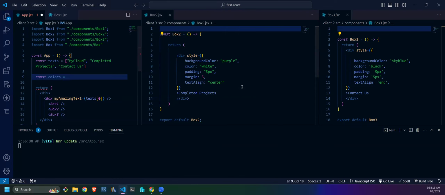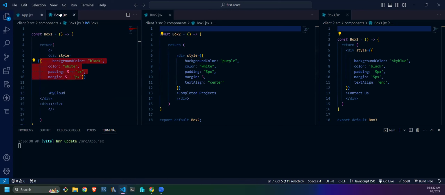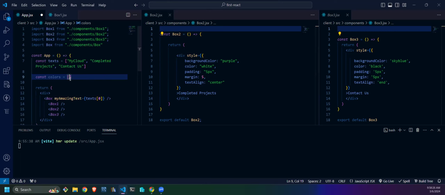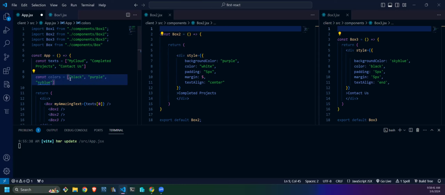So we could make const colors equals, and then the colors are black, purple, and sky blue. Cool.